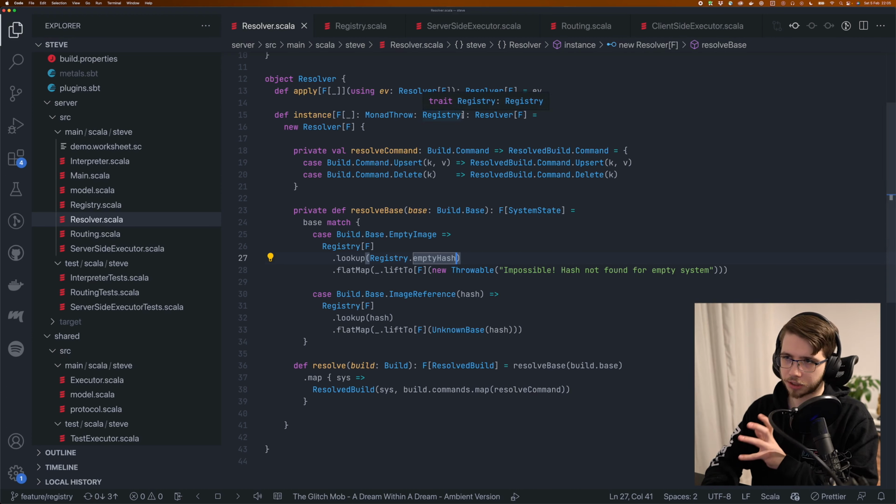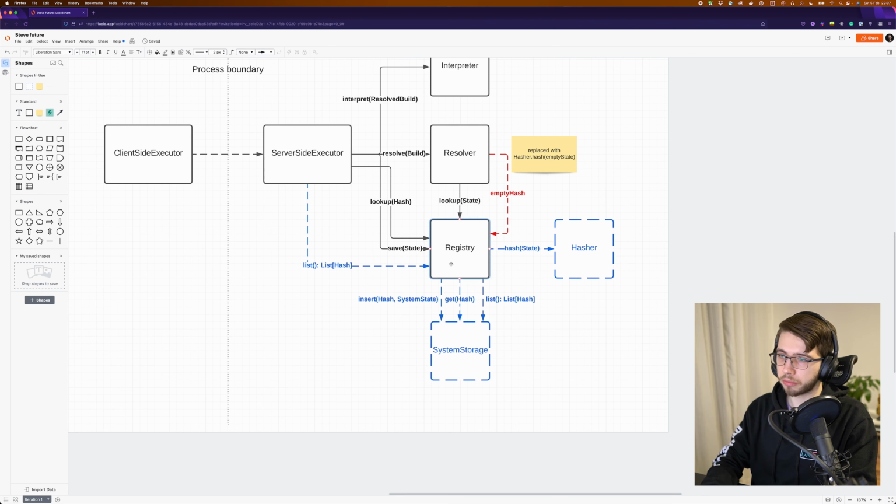And there's also this new line here for the list. This will take nothing and return a list of currently known hashes, so that we can possibly display that in the client. In the future, this might be not just hashes but some metadata, like hashes, tags, names, sizes potentially. We'll see. I feel like any kind of registry should have this kind of method. And naturally, this will need a method on the system storage as well, because we need to be able to get all the keys that we have. So this is what this method is for.